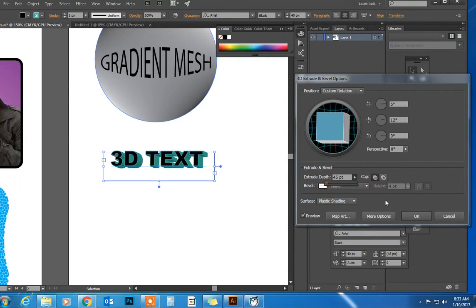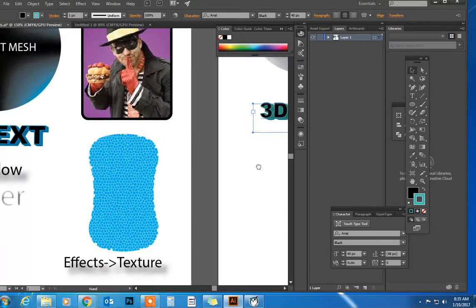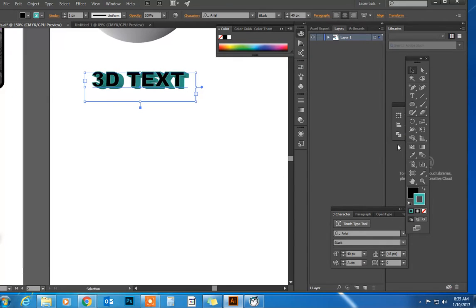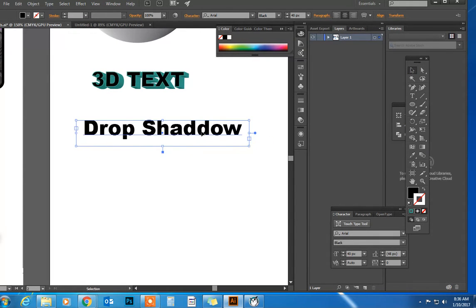All right, and that is our 3D text. We're continuing with text. The next thing we'll do is our drop shadow and our feather. So for those, I'll just type in those words. If you get this happening where the box is chopped off or the text doesn't fit, you should just have to extend that using the selection tool.